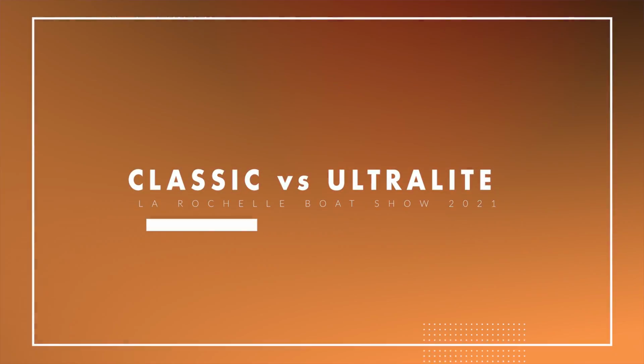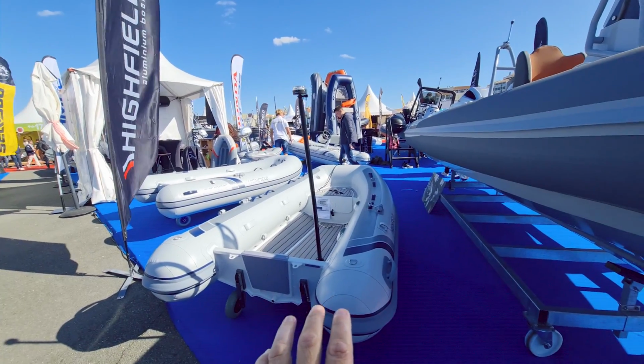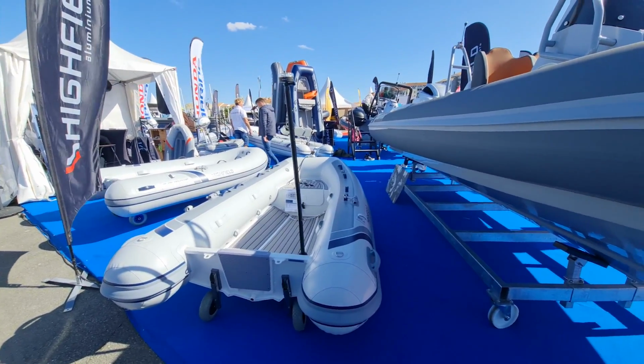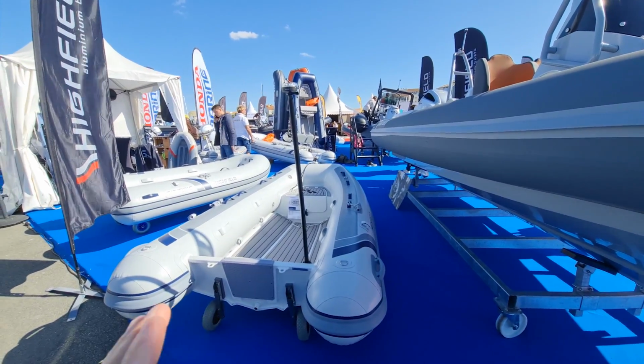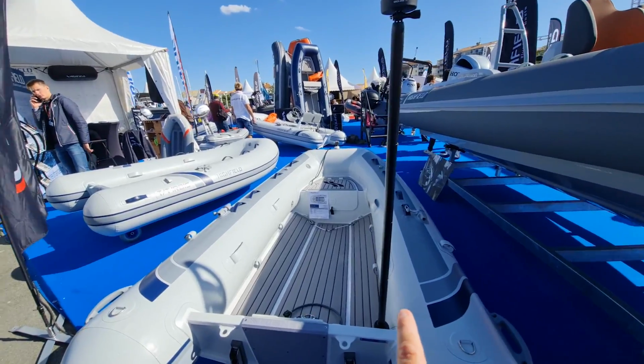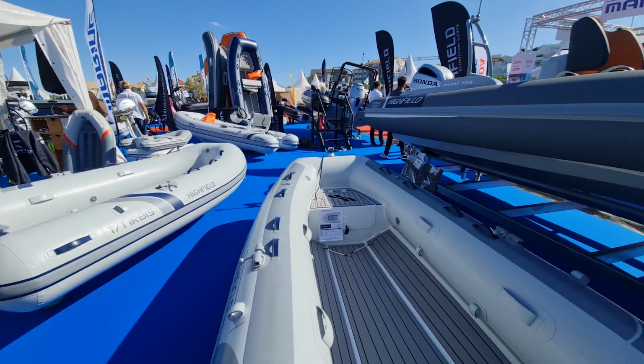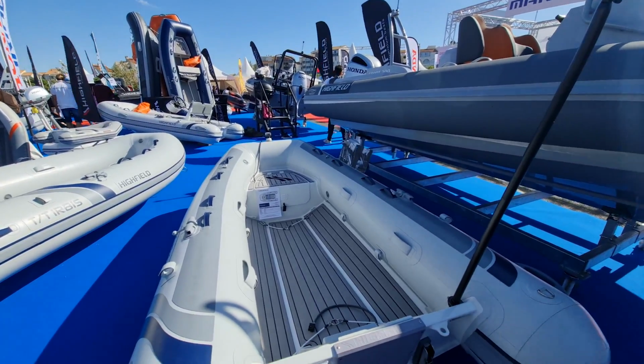Hello everybody, I'm here in sunny La Rochelle and going to respond to a question we get asked a lot here at Highfield Boats. What are the key differences between the Classic range and the Ultralite range? Now it just so happens that here on the stand I have a Classic 290 sat next to an Ultralite 290, so it's really easy for me to run through a few of the key differences.